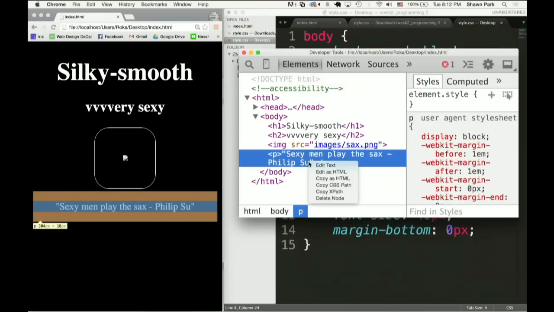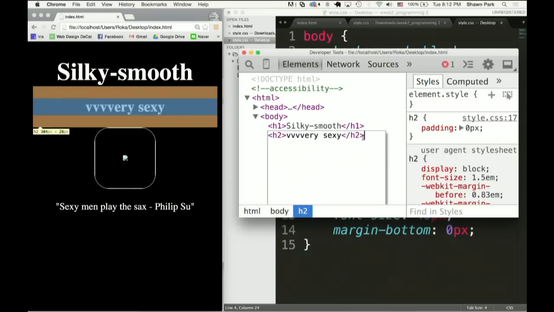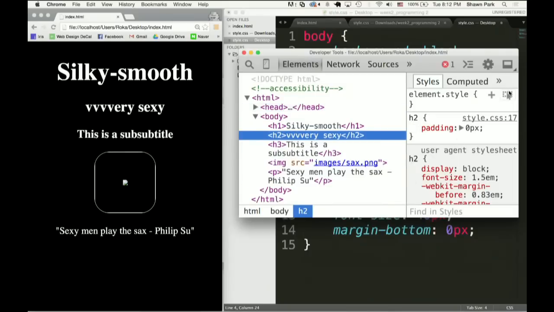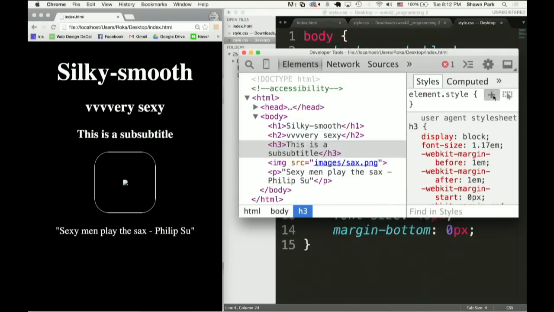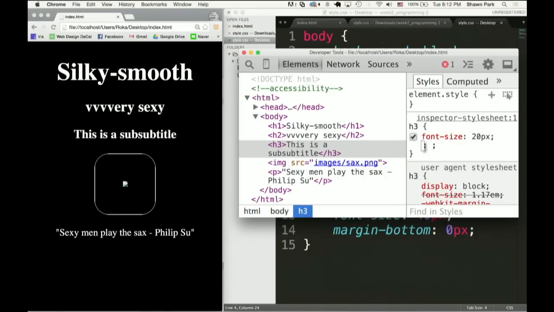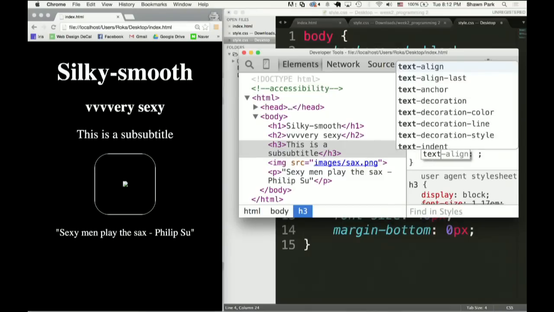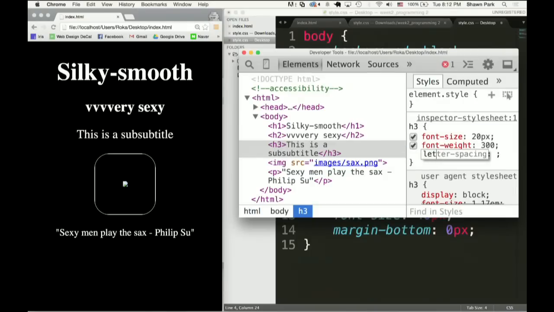You just type into the CSS. Do you want to do an example? H3. Okay. So we generally don't edit the HTML here, but you can, and see it added an HTML tag. So basically, the inspector shows you exactly what's changing every time you type something. It's very responsive. And if you add CSS rules, they happen right away. Does that make sense? You're modifying the CSS portion live.